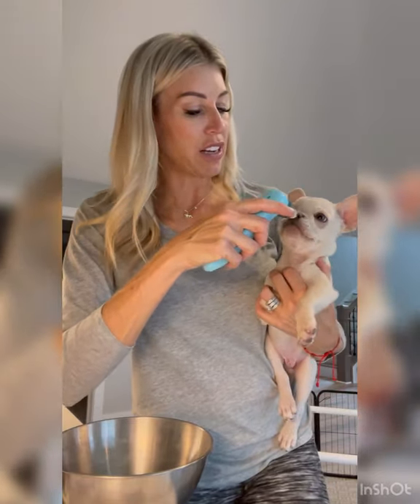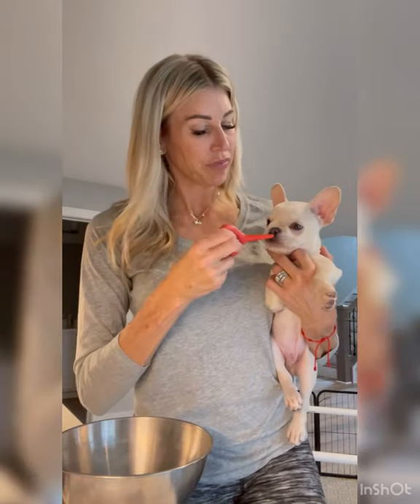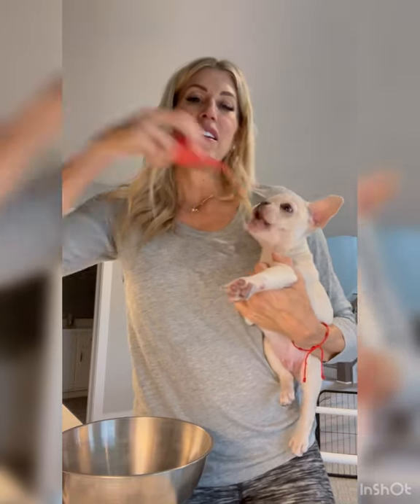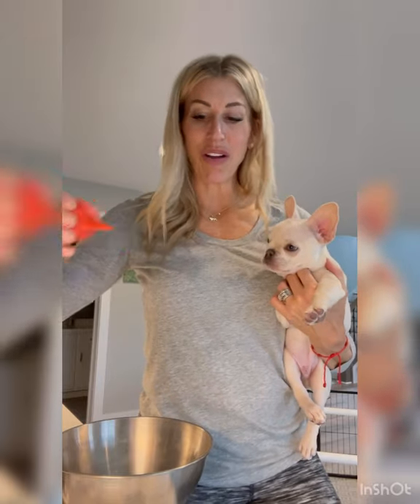With the electric aspirator, suck each nostril and also suction the mouth. If the puppy still sounds congested, use the bulb — squeeze it, put it in, pull it out, then clean it. Make sure they are clear after they eat. Milk bubbling at the nose and mouth is one of the most dangerous things with Frenchie puppies. The aspiration pneumonia risk is much higher with flat-faced breeds than with longer-nosed dogs like labs, so use this frequently and keep it clean.